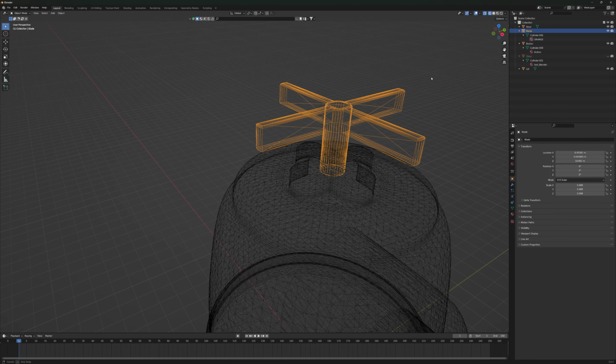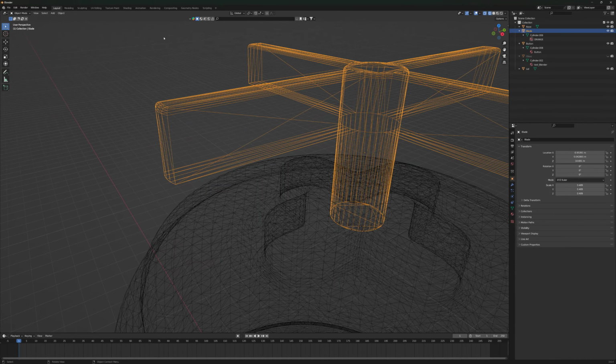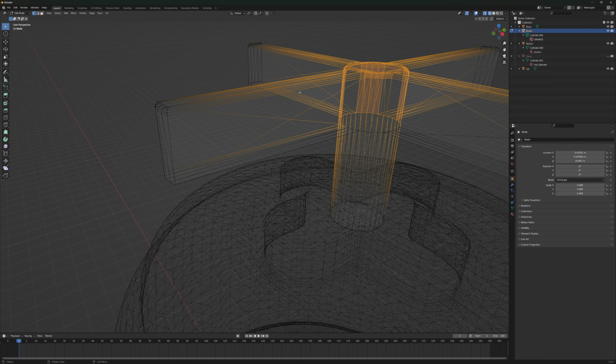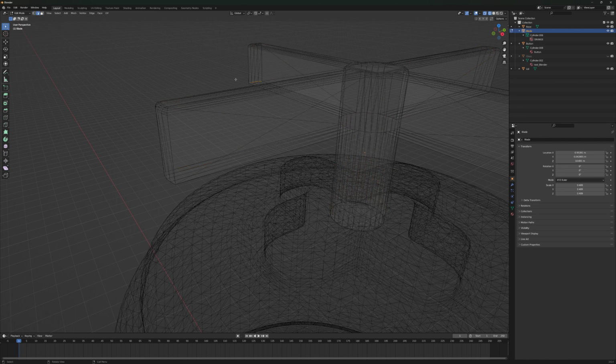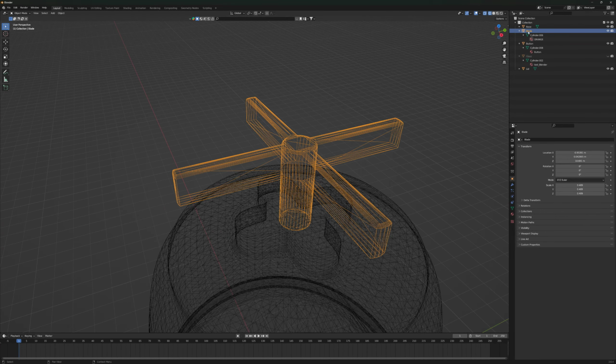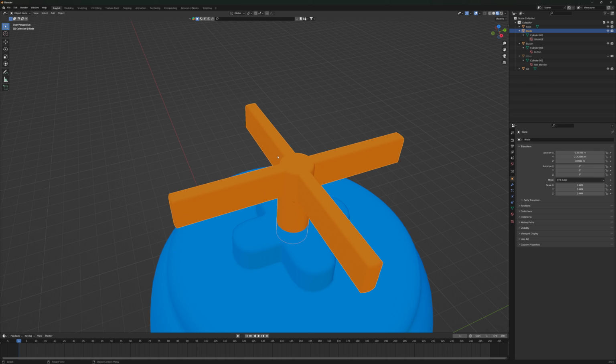Now that's quite a lot of vertices and quite a lot of edges, well, it's quite a bit. We're not going to use that as a Jbeam. We'll use it as a model. In fact, the blade will be the flex body, but we're going to make a more simplified version of this.